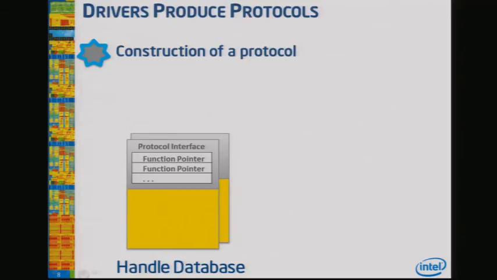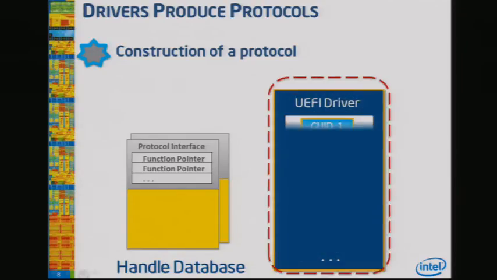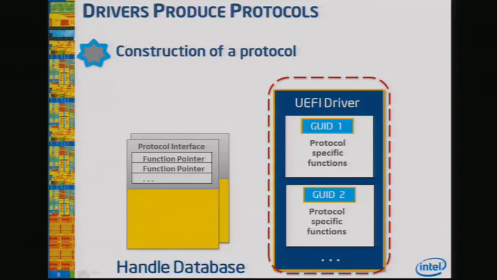We have this handle database. And as you may know, in UEFI, everything gets a handle. Images, drivers, devices, everything gets a handle. So all of those protocols that the driver established are going to have a handle. Let's look at how this gets established and the construction of that. We have our driver, and it has its init point and init code. And it's going to want to set up its protocol interface so that it can manage the underlying hardware that it needs to manage.